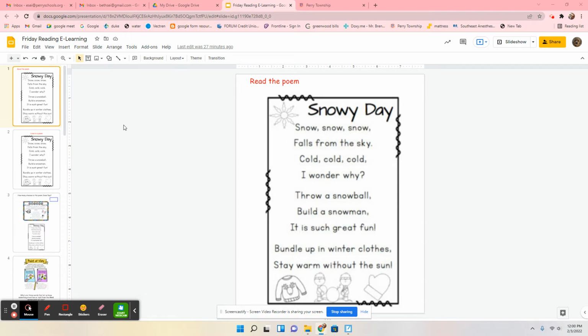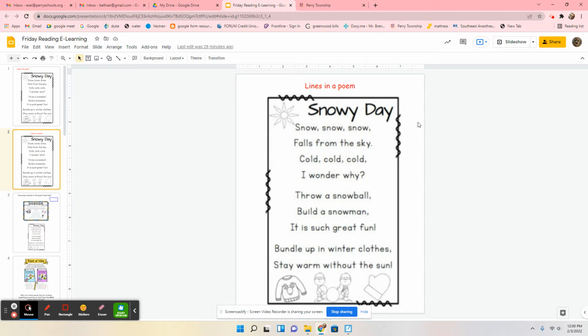All right, so this week we have been talking about weather and poetry, or poems. So we are going to review all of the different characteristics or parts of a poem, and then we're going to talk about some other things that are also going to be on your quiz. So, what I'd like for you to do is press pause and read this poem, and then come back to me and I'll move on to the next slide.